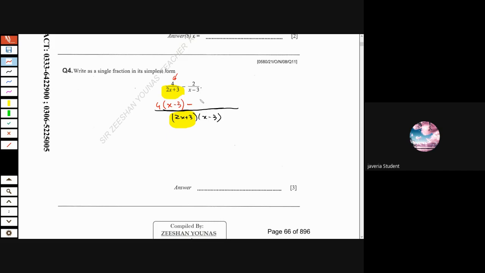So 4 times this x minus 3 times the numerator of the same fraction. So 4 times x minus 3. All right, then we have a negative sign here. Now we have to be very careful whenever we have a negative sign. Now I'm going to erase this highlighted part. You don't have to highlight it when you are actually doing it. You can just put the fingers on x minus 3 and x minus 3 and check what you are left with in the denominator of the LCM. 2x plus 3 in this case. Now this will be multiplied with the 2 of the same fraction. So 2 times 2x plus 3. That's it. The main job is done.